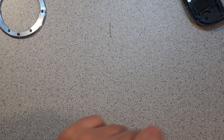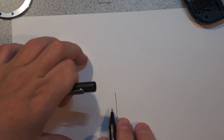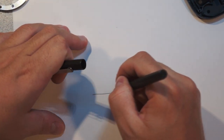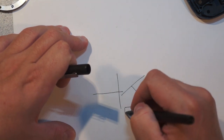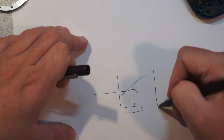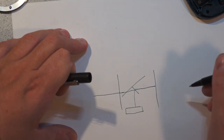Because if you look, think about the camera. So here's your lens, well, here's the lens flange, and your light comes in here. Here's one of your mirrors, and then the other half is like that. And then here's your AF sensor. So your light comes in, bounces off there, and goes down to the AF sensor. But when the mirror is up, the light just carries on and strikes the film.